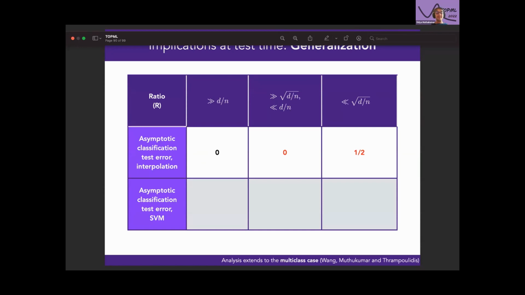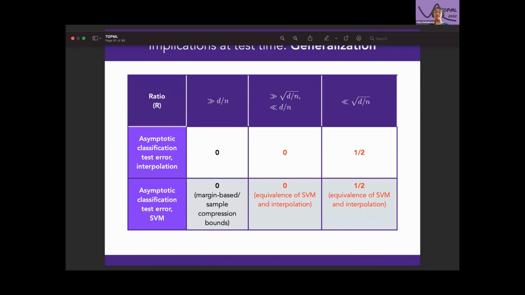On the other hand, we want to see how much of this carries over to the SVM. And for that, we really use the insights that we obtained in the first part of this talk, which were that the SVM turns out to be exactly equal to the MNI once we start moving towards the right in this figure. So we only need this ratio to be between the setting of square root of d over n and d over n, and then we actually get this equivalence. The ultimate payoff of our work is that we were able to find this setting in which the SVM generalizes well for classification, while the MNI does not generalize well for the case of regression.